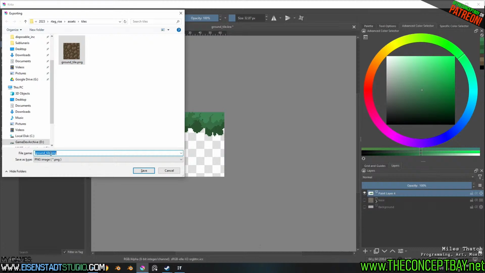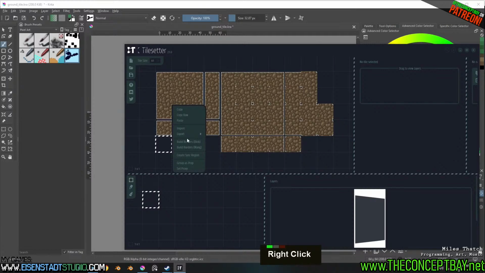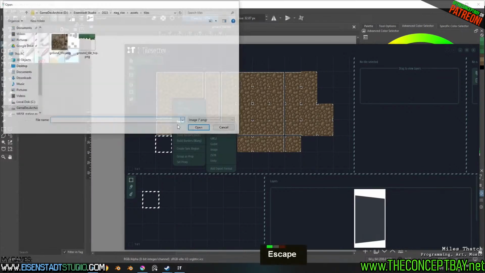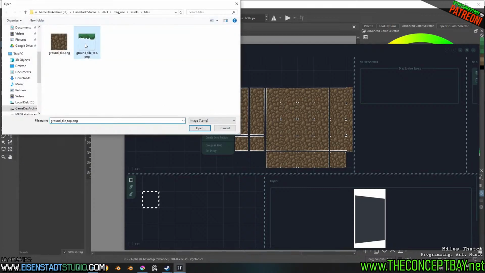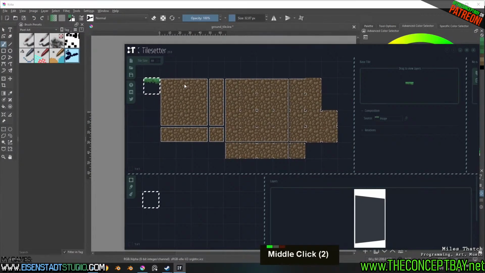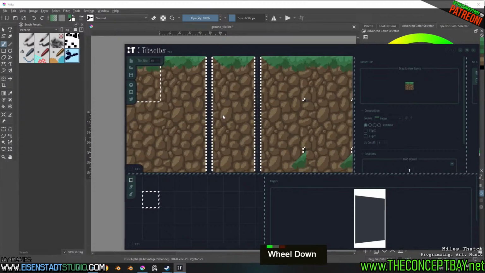Okay, so ground tile. Tops. Top. Alright. I'm gonna take this opportunity to place the tiles to the left. And then we're gonna take this tile and say this is the tile you need to use as a top.